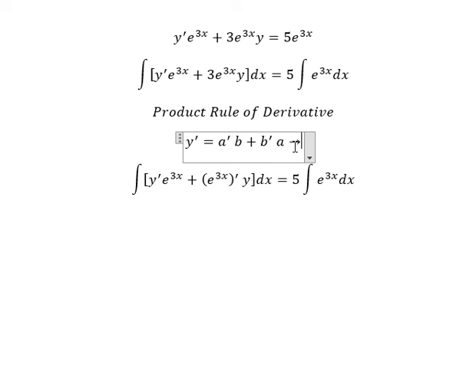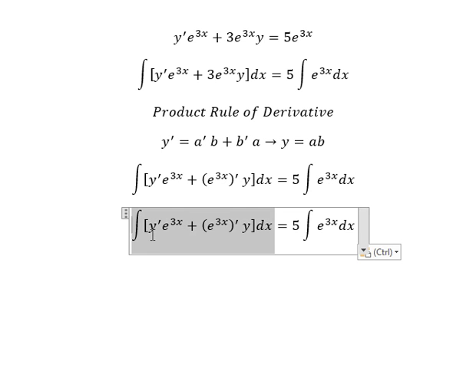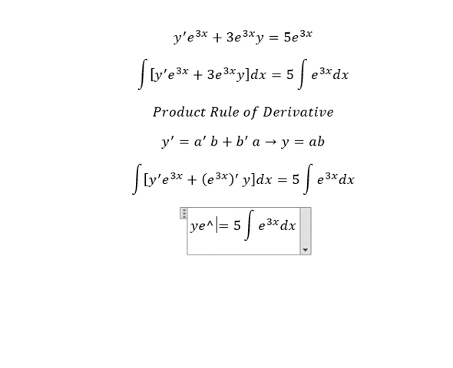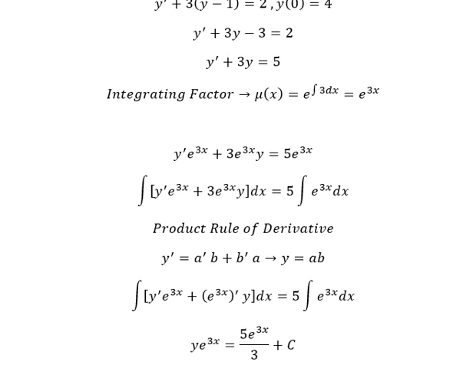So the integration of this one, we have y equals to ab. So the integration of that one, we have y e to the power of 3s. This one we have e to the power of 3s over number 3, and I will put c. Now we have the conditions.